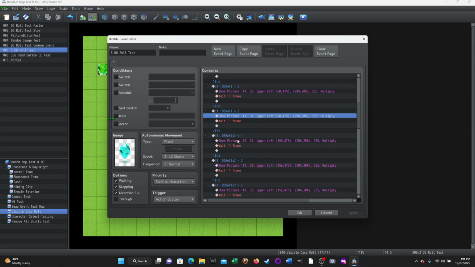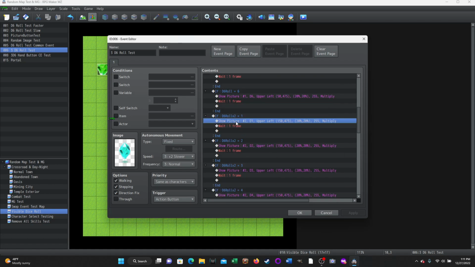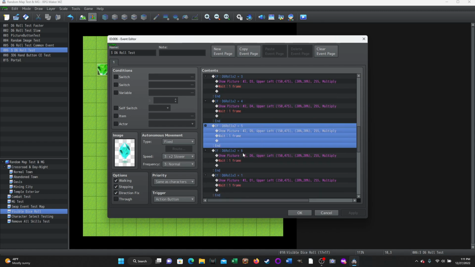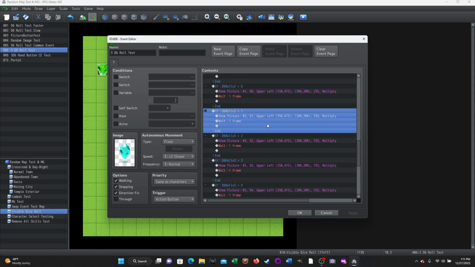And then when I went to picture 2, I just played with this. Now instead of a 50 for X, it's 150, and then it's 475, right? So the X and the Y may change. Then you go through it 6 times for the different possibilities of the second dice. And then you do the same thing for the third dice.